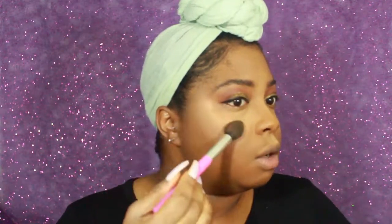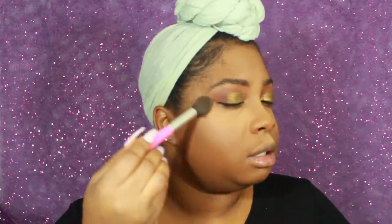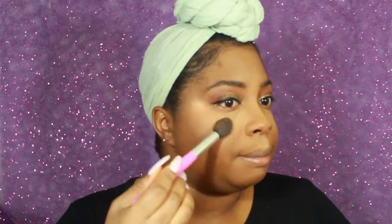Okay, so like I was saying, the last thing I'm gonna do is use my Diamond Glow Le Bronze Powder from Artist Couture by Jackie Ina. And I'm using this as a highlight. You can use it all over your body, I think, but I'm using it as a highlight. This is gonna last me for years because it's so pigmented. So I'm just taking a little bit on my brush and I'm just applying it right at the top of my cheek.